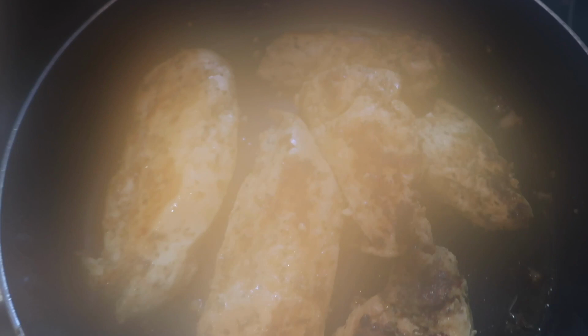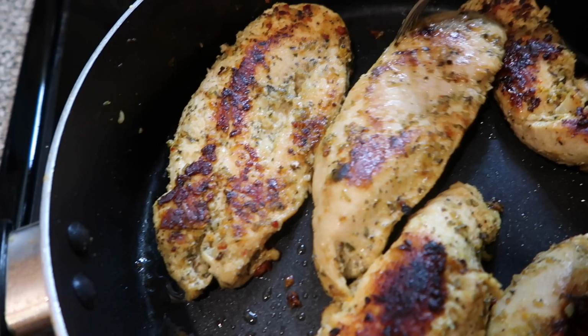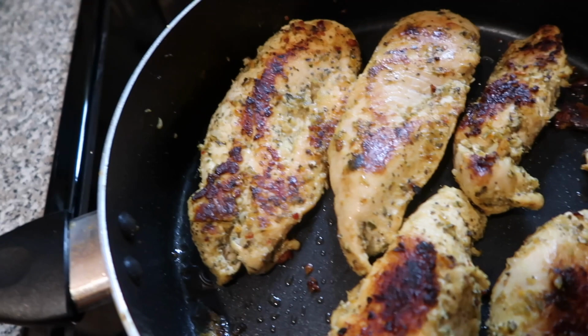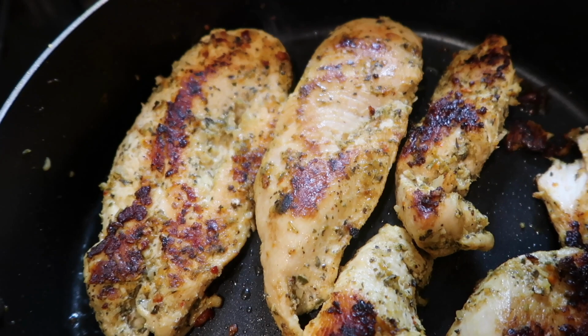Okay, so this is how I like my chicken. You cook your chicken the way you like it, but I like a little crisp to my chicken. And when you go to Cava, this is how they cook their chicken as well, with a little crisp. So I'm going to take it, cut it up, and now I'm going to assemble the bowl. I am ready, guys. I'm so ready. So stay tuned for the grand finale of me putting everything together.